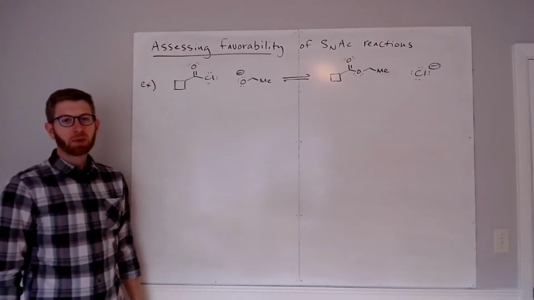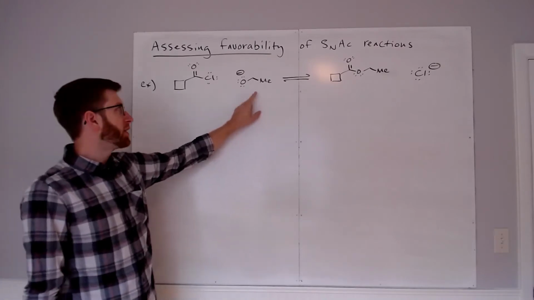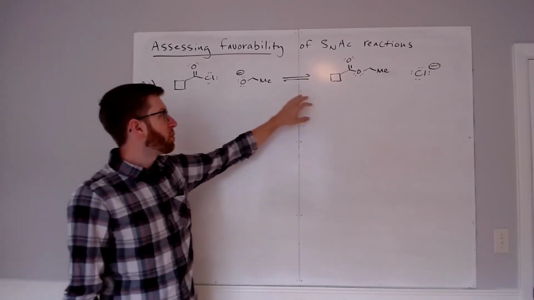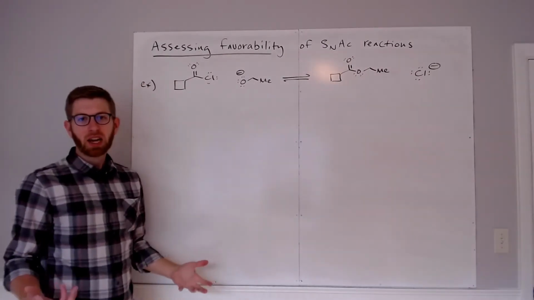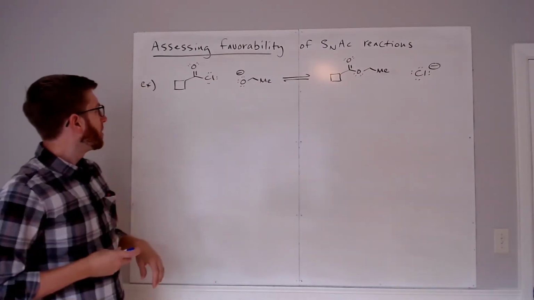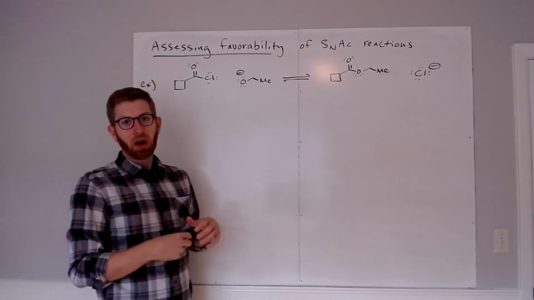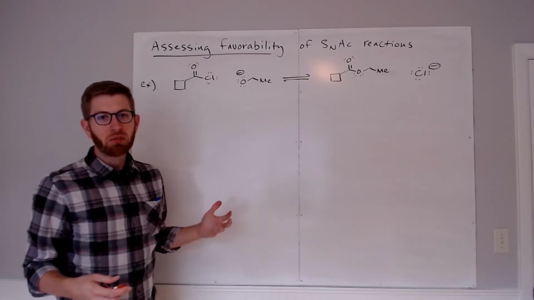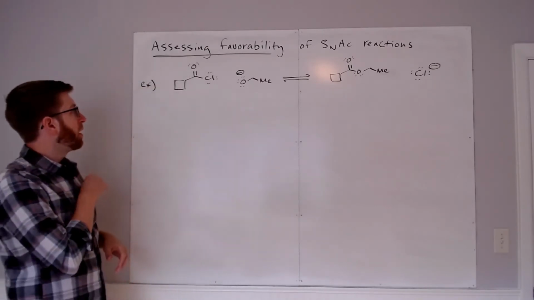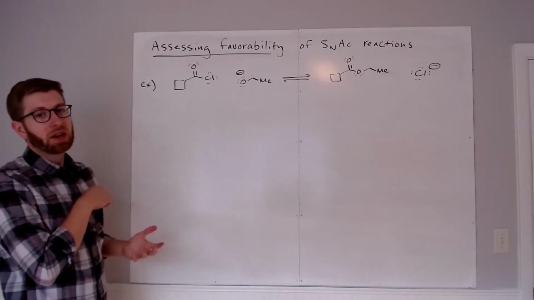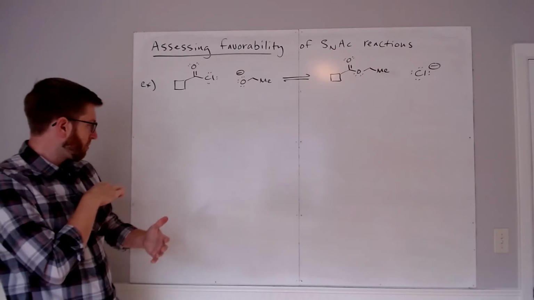In our first practice problem, we'll be looking at an acid chloride reacting with ethoxide, so notice the 2 carbons here, to form an ester and Cl-. So this looks like a pretty classical anionic type SNAc reaction. We can do this analysis in a few ways. Remember that we're going to be assessing what the estimated value of KEQ would be in a qualitative sense, so greater than 1, less than 1, or about equal to 1. We're going to use all 3 of our analytical techniques to actually answer this question, and all 3 of them should give me the same result.